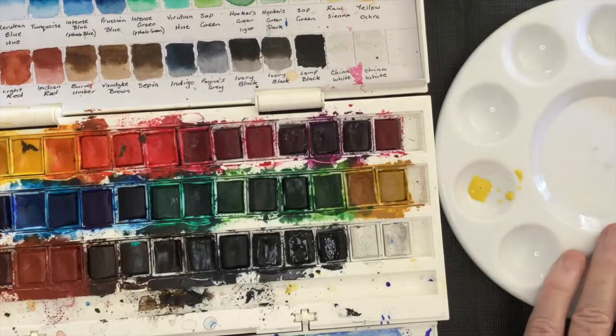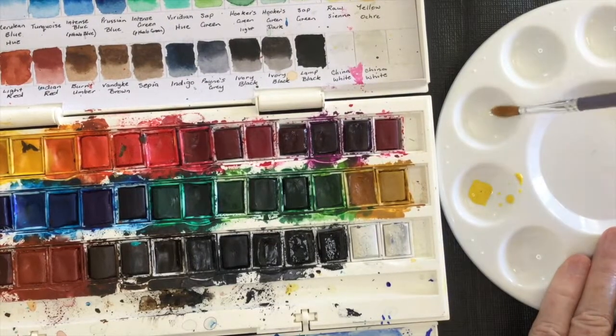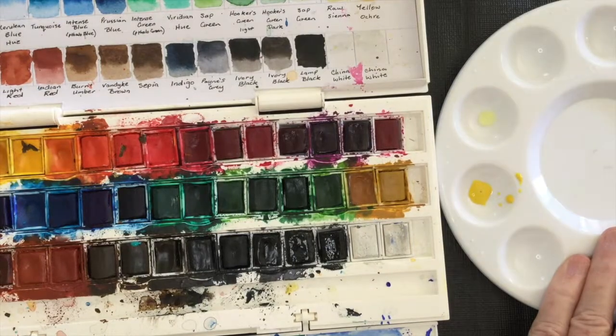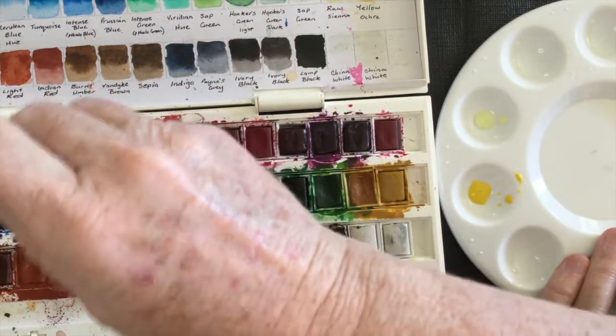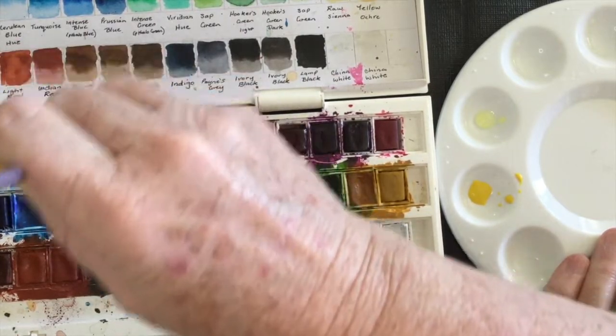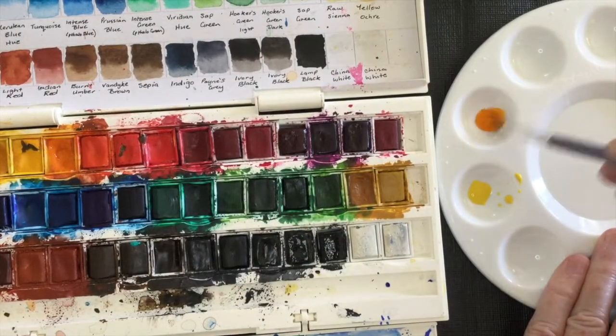I'm going to use watercolor paints to paint in the background on these triangles. So before I begin, I'm just going to mix up some paint of the colors that I want. And I'm going to use yellow, orange, red, purple, blue, and green.